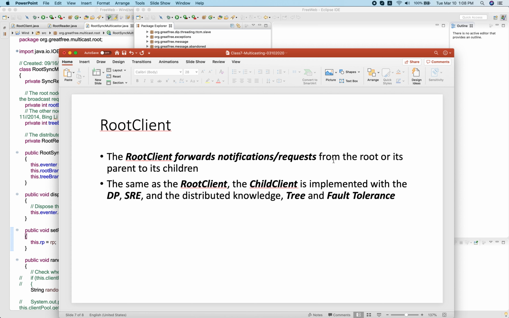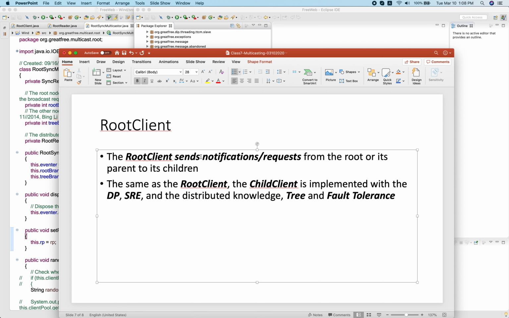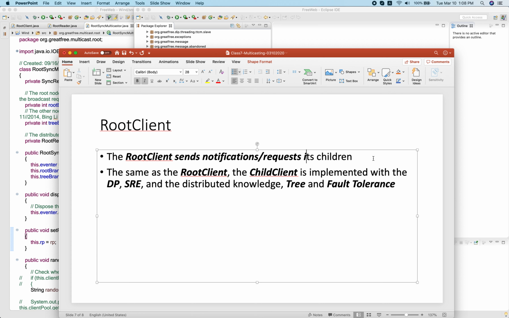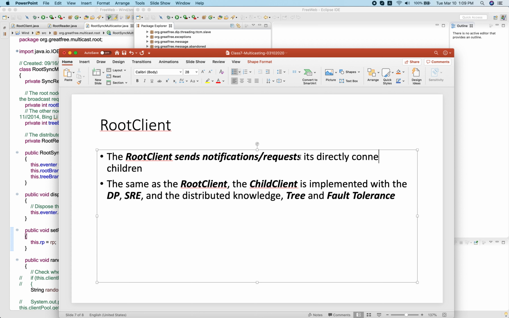the root can send, it should be send, right? Send notification to its directly connected children, right?